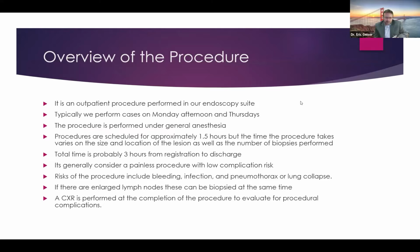As I mentioned before, the real goal of looking at cancer is doing a procedure that not only gives you your diagnosis, but gives you the staging and the molecular signature, if something like chemotherapy, immunotherapy, or other modalities are needed to make sure that we're really targeting the cancer that we see, if the nodule does turn out to be cancerous. We do an x-ray after the procedure, as well as a survey of your lungs, to make sure that there's no significant complications. And then if your oxygen level looks good, your blood pressure looks good, and you're awake, you go home that same day.